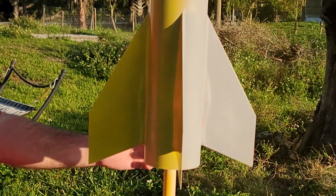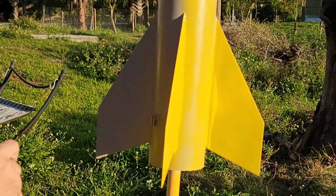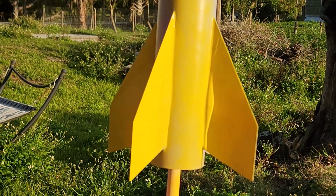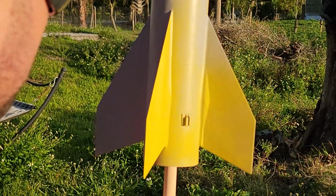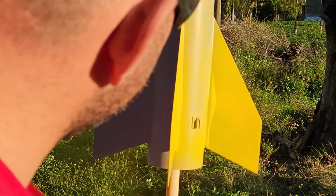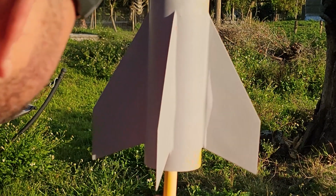Now, I could turn it. Hopefully it won't fall on me, because my cinder block idea is not the best. So work with the wind, right? See, it's turning on me. Light first coat. Give it probably about 5-10 minutes. That went on a little heavy. As long as we're not getting any runs, we'll be all right. I just got to make sure I get the edges too. Trailing edge, the leading edge.